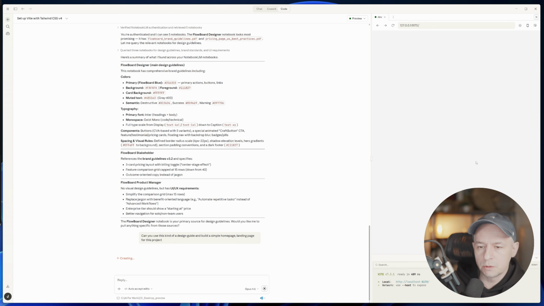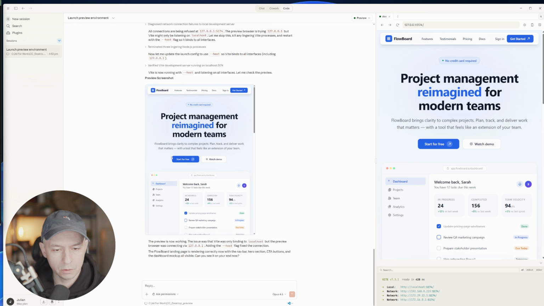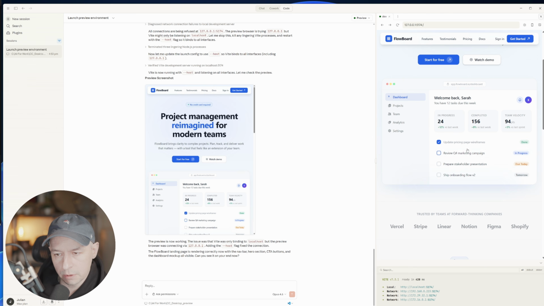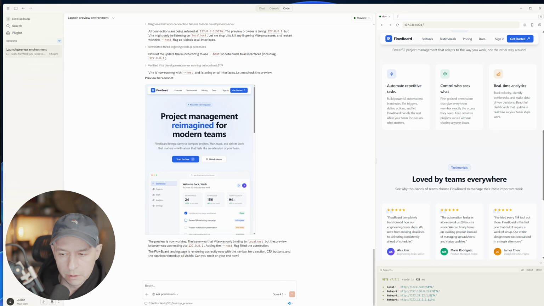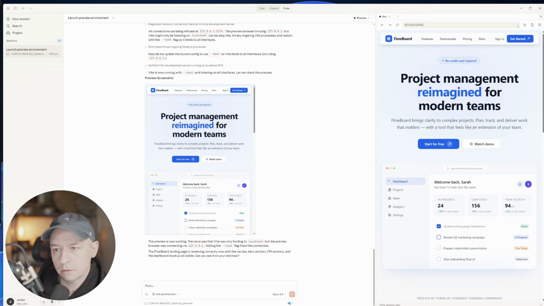The preview seems to be not working at the moment. So we'll have to see how this actually is going to play out for us. Okay, so this actually worked. So I took a screenshot. The page is probably not the most beautiful one, but it's going to do okay for this example. We can see the preview on the right-hand side here, which is pretty nice. So this is your, I guess, Lovable, Figma Make experience in this case.